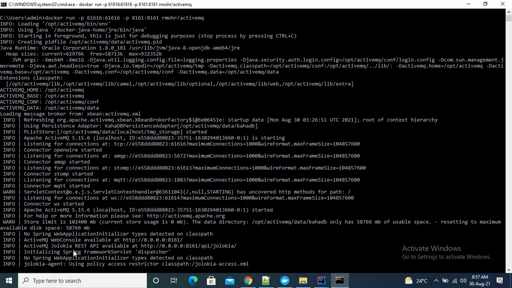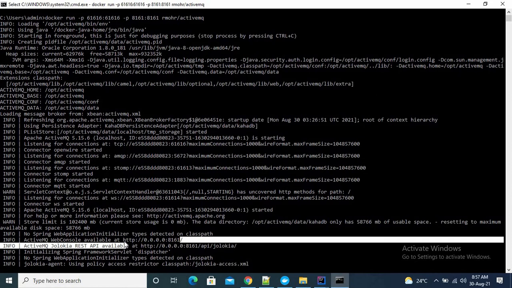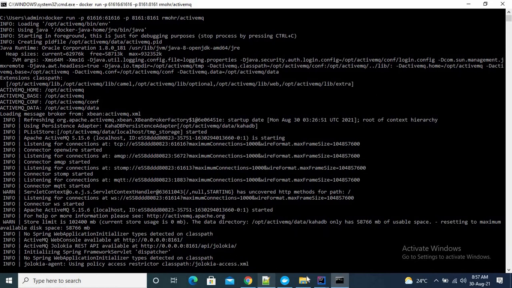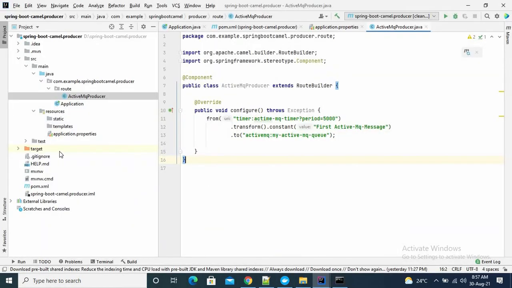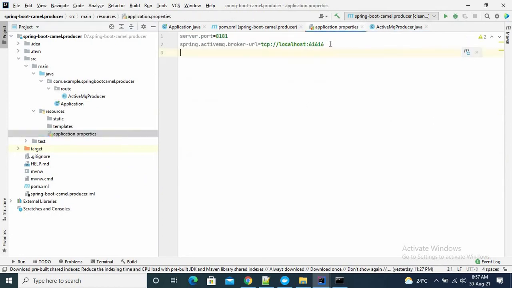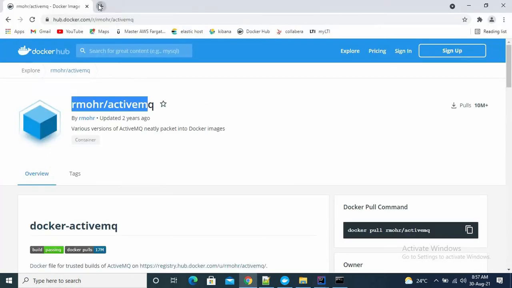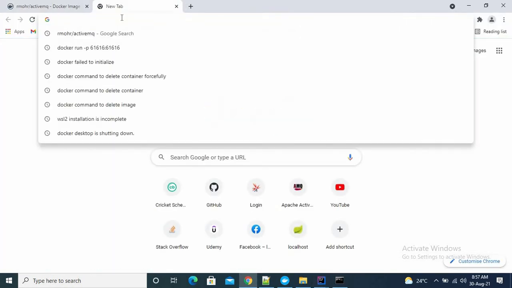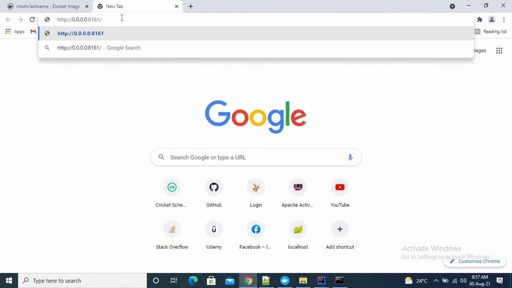If you see here, the ActiveMQ web console is available at this port number, right? So copy this port number. And if you see in our properties file, the same port number we have given, right? TCP localhost 61616. So let's go to the console and type the URL here.